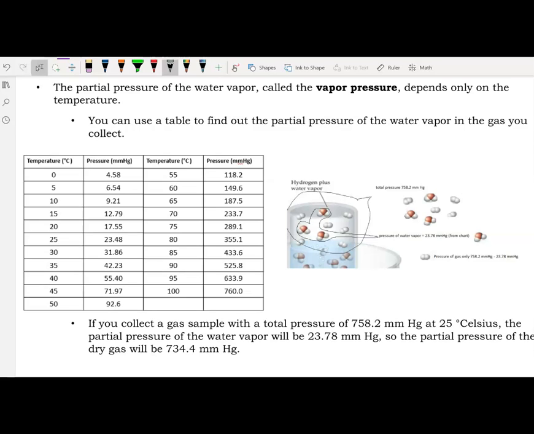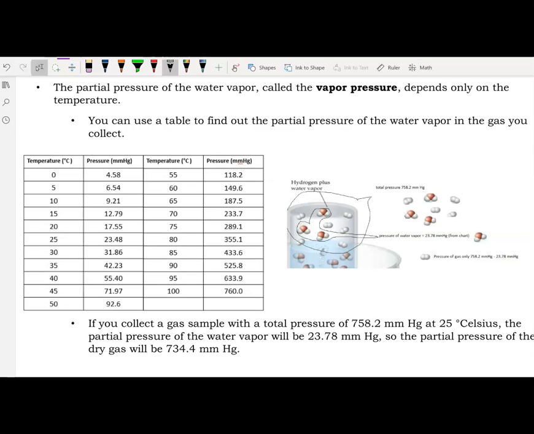Okay, so you're going to collect hydrogen gas up here. There's only one small problem. Water becomes a gas very easily, which is why if you spill water, it disappears. So, if this is the top of our tube, here's our hydrogen being produced, but we also have water vapor floating around in there with it.